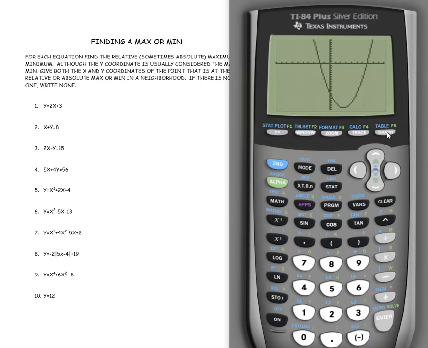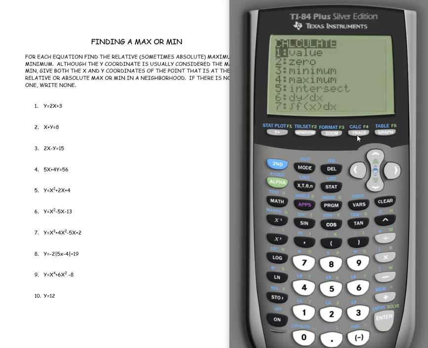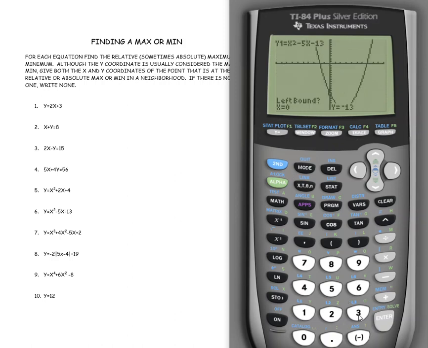Yes, that worked. If it didn't work, then you could try -30. Just try some till you get a window where you can see. So second calc min, I am on the left, so I can just hit enter. I'll go to the right and hit enter. And my final answer, if we're rounding, we could say this is at 2.5, and I think that's negative 19.25, something like that. So that's how you would work on that one.